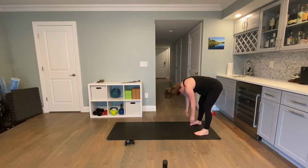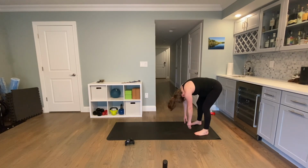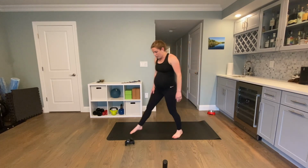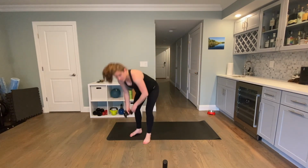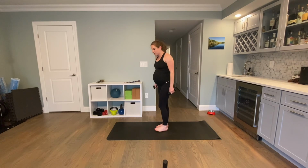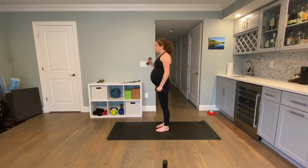And then walk your hands back toward your feet. And then shake your head out. And then roll yourself all the way up. And you're gonna grab your weights one more time. And we're just gonna finish with a little arm and balance.